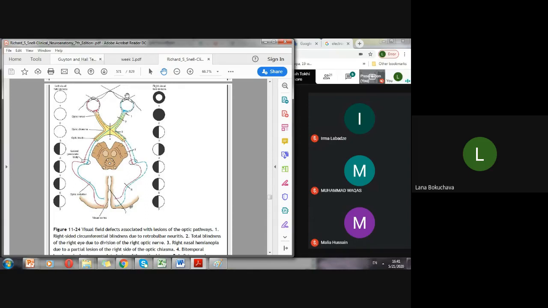And please remember, these interruptions in the visual field, that's what we call scotomas. Please remember. So scotoma is simply the blind part or blind spots in the visual field. And that's what we can most commonly see, particularly in the case of optic neuritis.